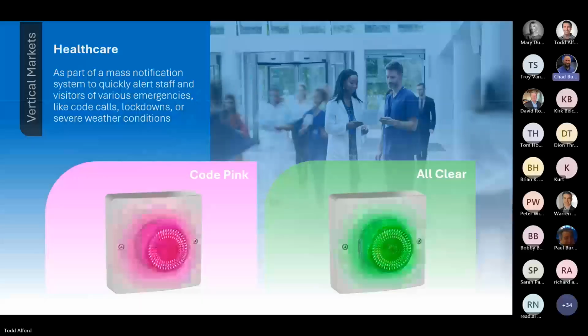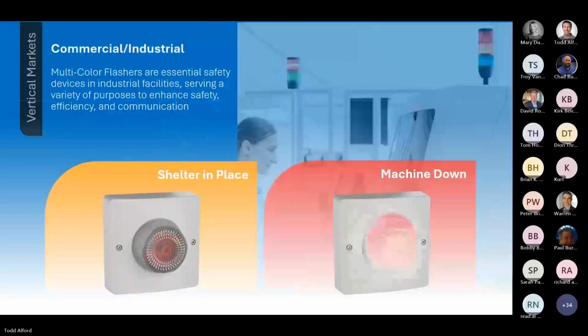And then in the other markets, healthcare, same thing. This is big with doing different types of code calling and doing things by colors, like code blues, code pinks, things like that. You can have these react as well and be part of those events or workflows, to be able to represent what state a particular facility may be in, or what emergency's going on, or what's needed. These are just a couple of representations of that in the healthcare facility. And then commercial industrial, in talking to commercial industrial, they do a lot of things, like I mentioned before, by colors. So, all their emergency alerting, things like that, you can do the same type cadence with the flash patterns, the colors, the brightnesses, in those.